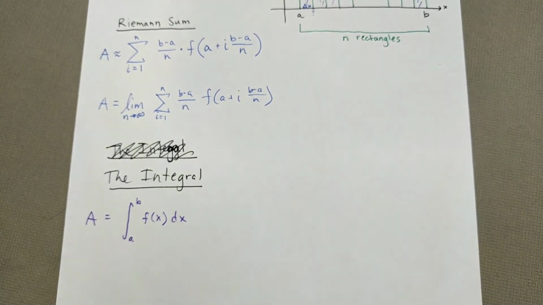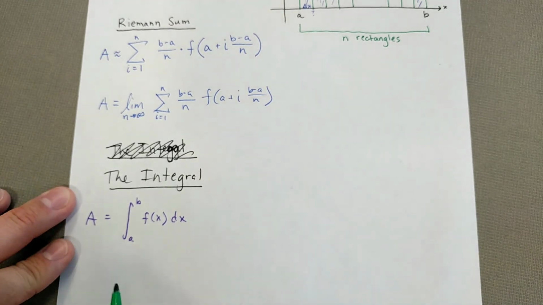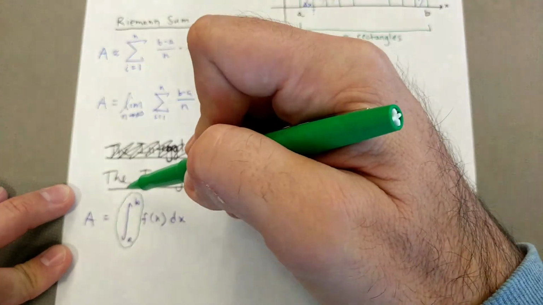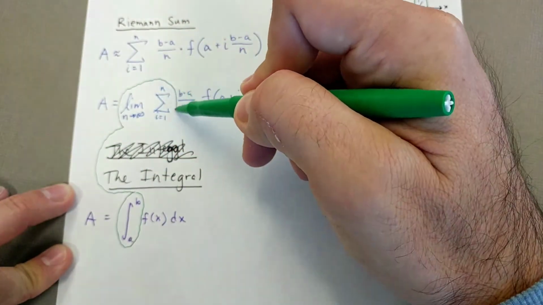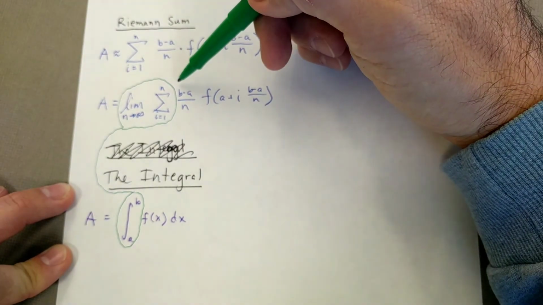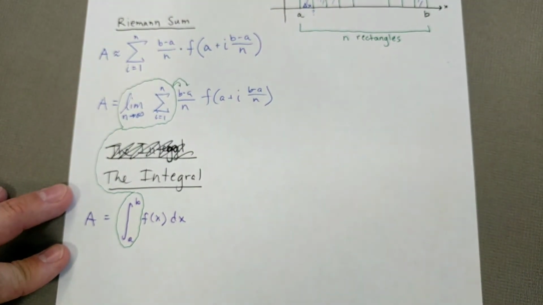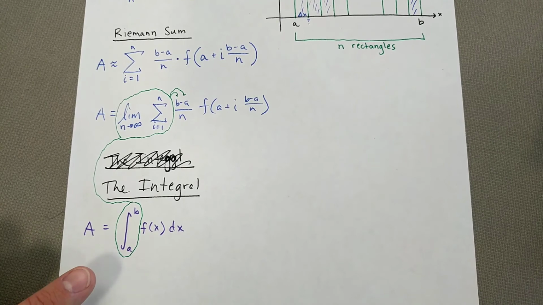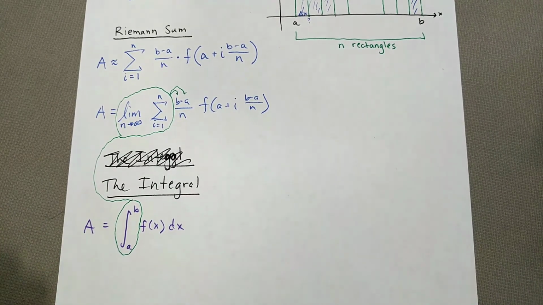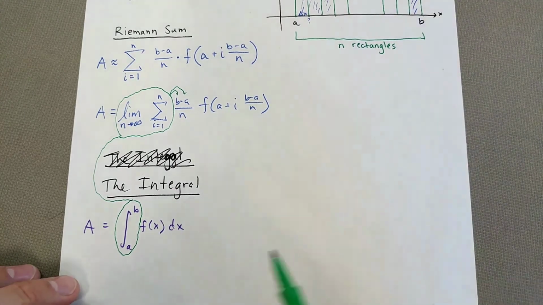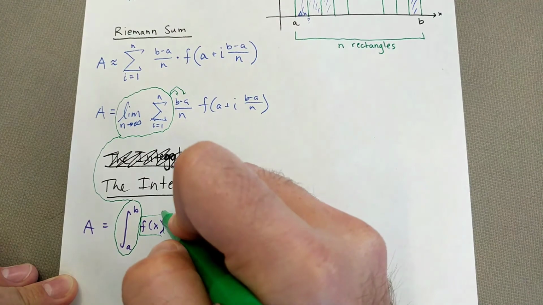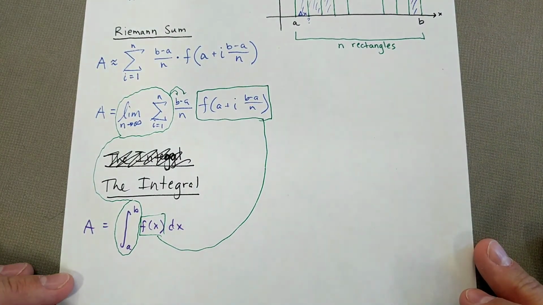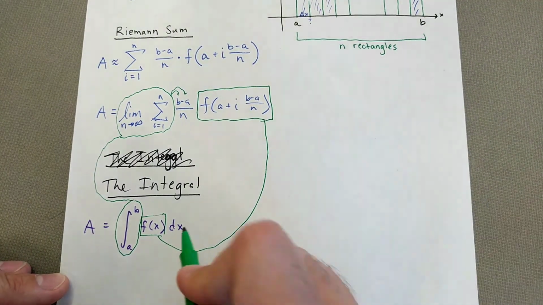So let's see some mirrors here. This whole part here, the integral symbol, is combining together all of this, but also the B's and the A's, taking those into account. There's a lot going on with just that little symbol. It's saying, this is the limit as n goes to infinity, so an infinite number of rectangles from A to B. And then here, the f of x can be compared with this part here, your f of something, your stuff that's going in there. And then your dx.